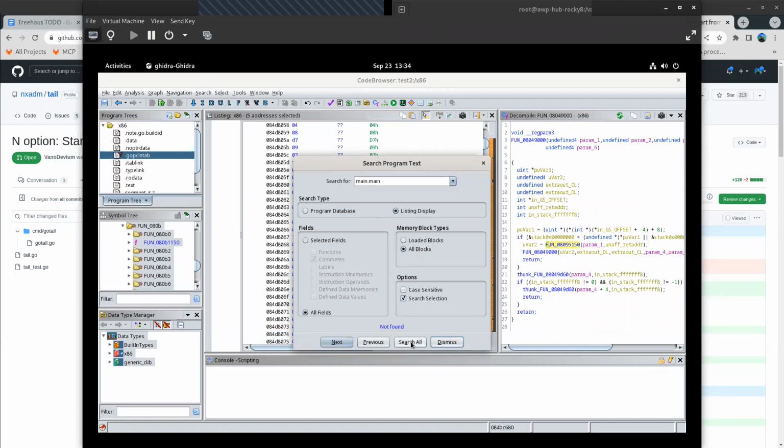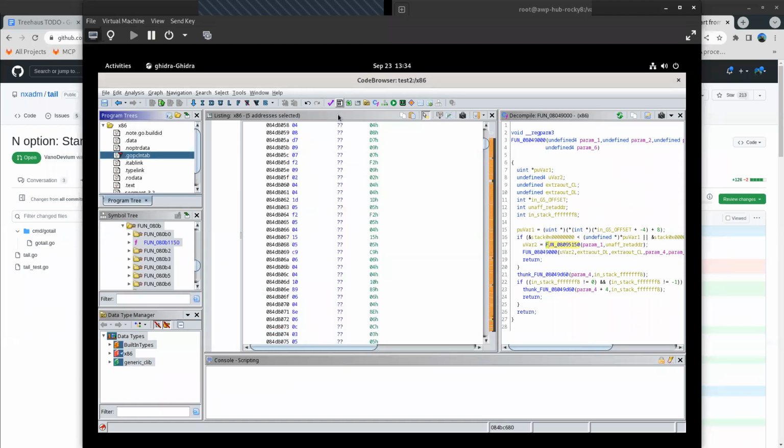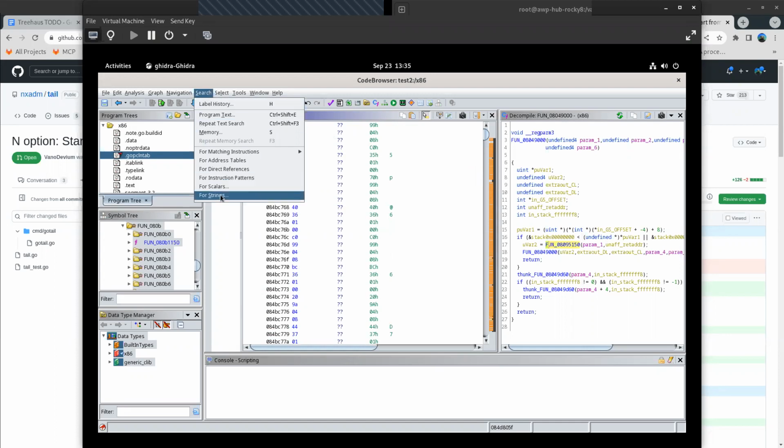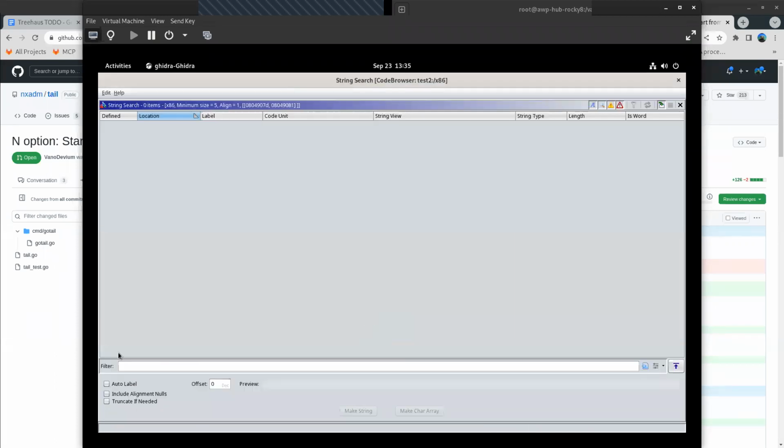All blocks. Search all. I would actually put the search here. Let's try that again. Search for strings. All blocks. Maybe I do it in here.